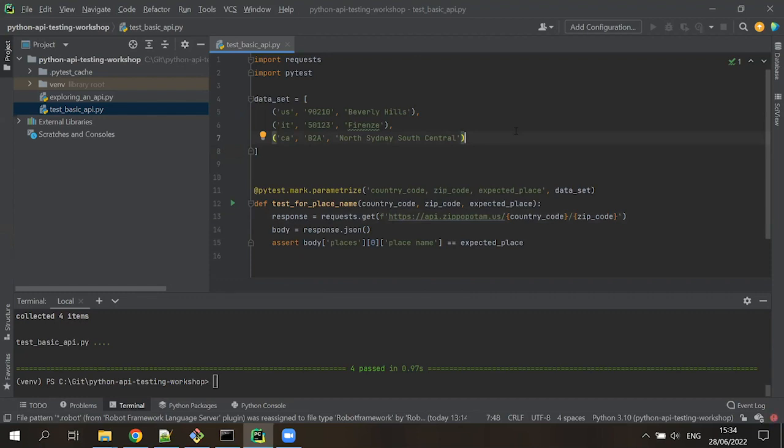All right, let's have a look at your results. Is there anybody who wants to share their solution with us? The parameterized test. Any volunteers?